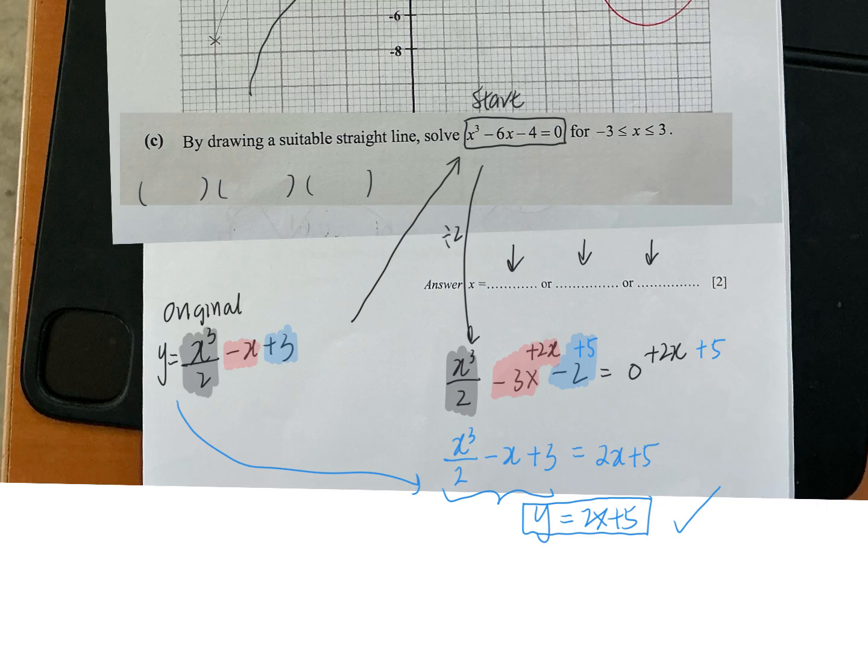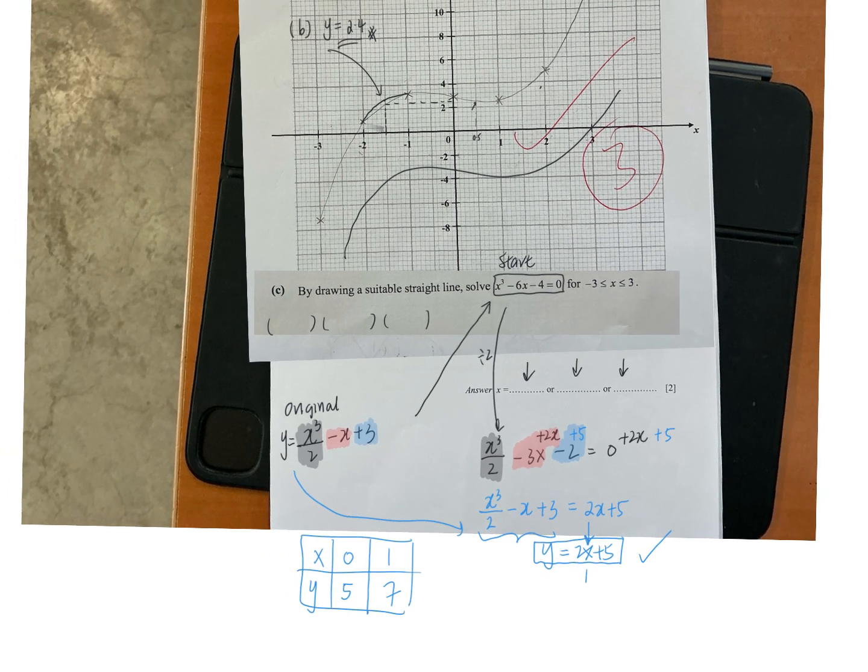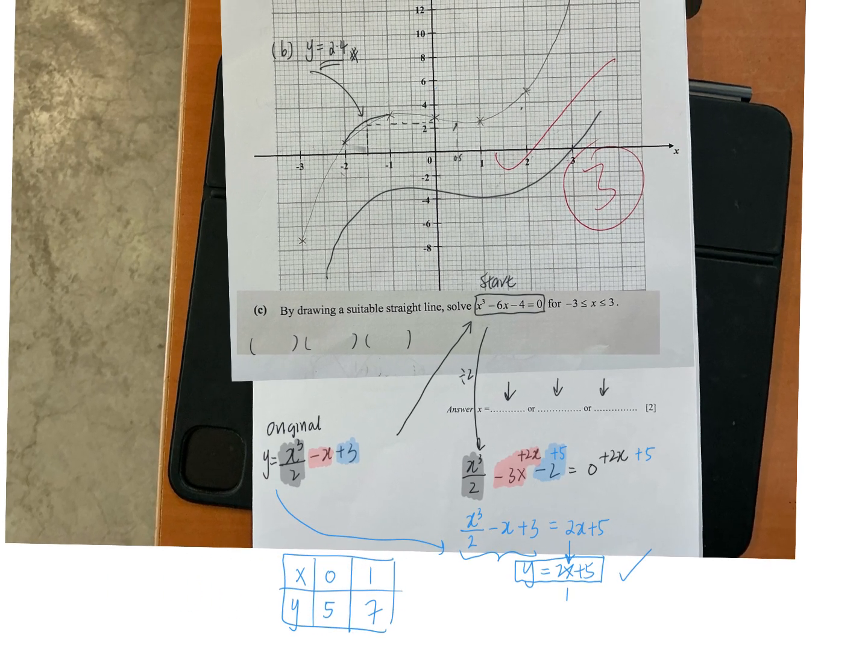But by right, I should see you drawing the graph, then I give that 1 mark. But I thought it was a very good effort to get this already. Then you plot out your points. For the x value, choose maybe 0 first, so y is 5. For the other one, maybe choose 1, then y is 7. So plot (0, 5), which is here, and then (1, 7), which is here. Then join the 2 points together.